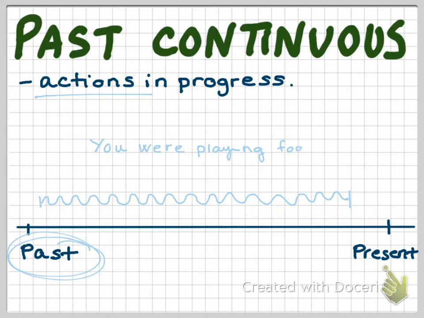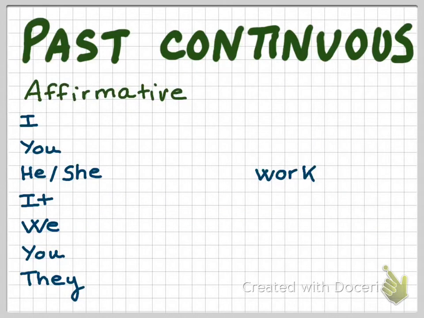For that reason, we will see in the next slide what we need to form the past continuous. To form the past continuous, you need two parts. One part is the gerund. The gerund in English is the ing ending. You need to add ing to the end of the verb to show that the action was in progress. To describe that the actions happened in the past, you need to use the past form of the verb to be, that in English is was or were.